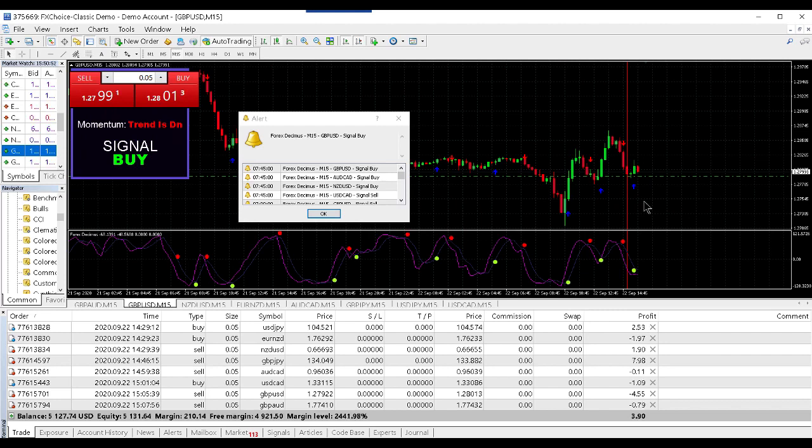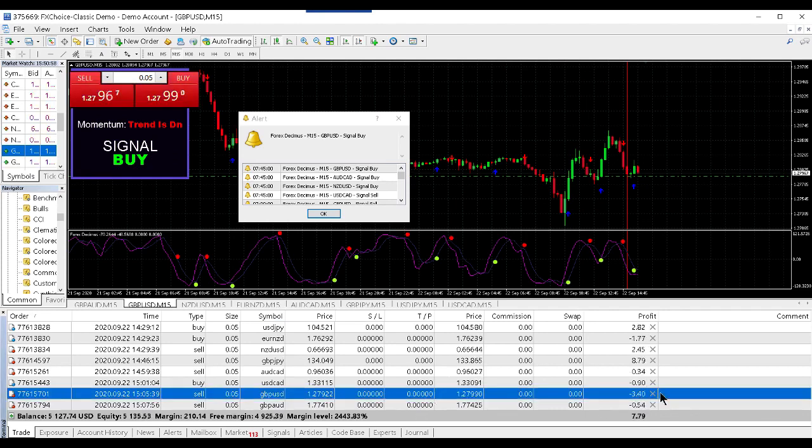We have a red candle and it seems to be going down, so this seems to be just a little bit of a pullback and the trend is still down. Even though we got the buy alert, I would not act on it because these are not in agreement. If I were to buy just because the signal turned green while the momentum trend is down, that's a mixed signal, so I would not take the trade. I would wait for both of these to agree. So I hope that makes some sense.